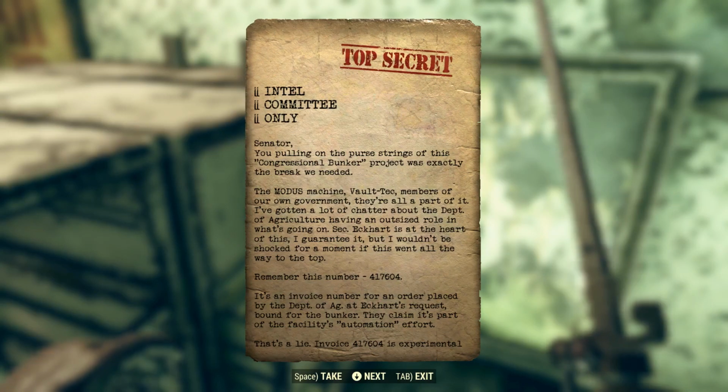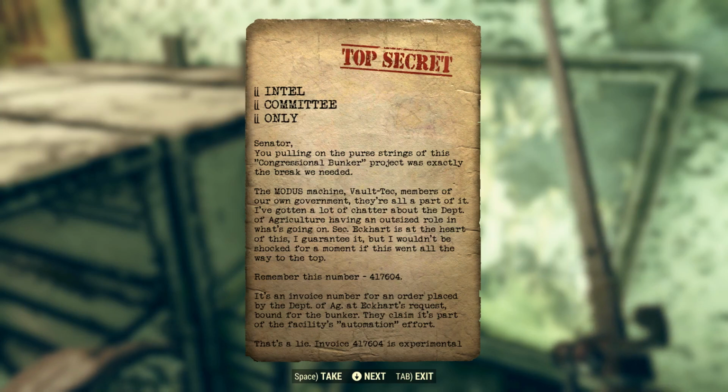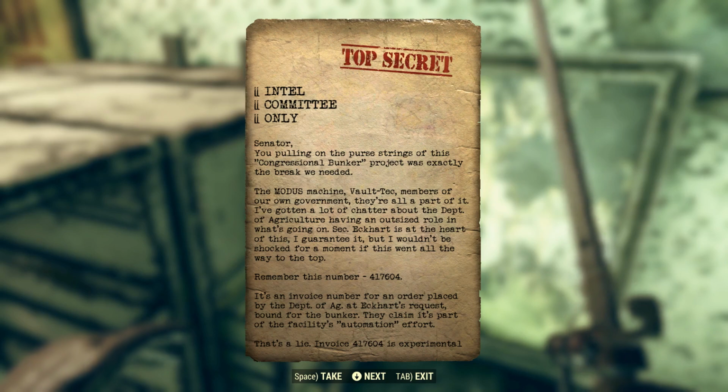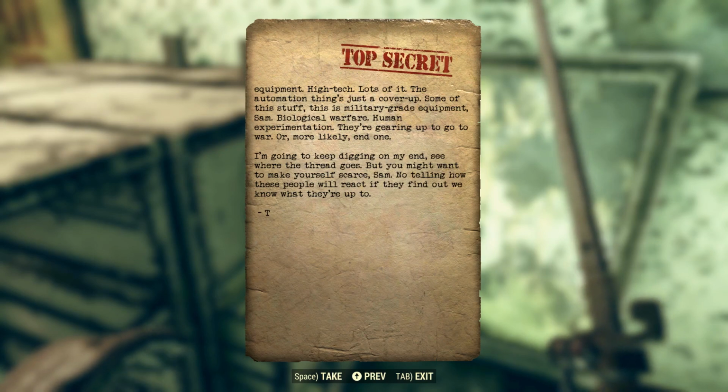Intelligence memo. Intel committee only. Senator, you pulling on the purse strings of this congressional bunker project was exactly the break we needed. The Modus Machine Vault Tech, members of our government, they're all a part of it. I've gotten a lot of chatter about the Department of Agriculture having an outsized role in what's going on. Secretary Eckhart is at the heart of this, I guarantee it. But I wouldn't be shocked for a moment if this went all the way to the top. Remember this number, 417604. It's an invoice number for an order placed by the Department of Ag at Eckhart's request, bound for the bunker. They claim it's part of the facility's automation effort. That's a lie. The invoice is experimental equipment, high tech, lots of it. The automation thing's just a cover up.